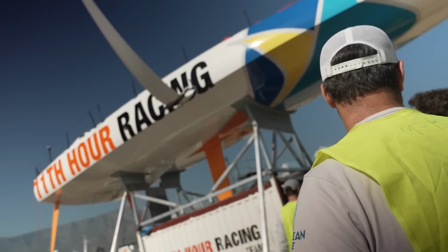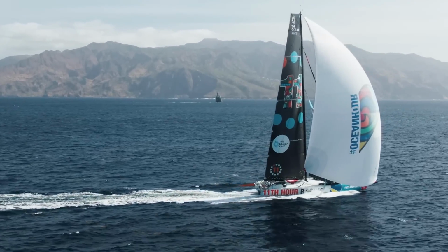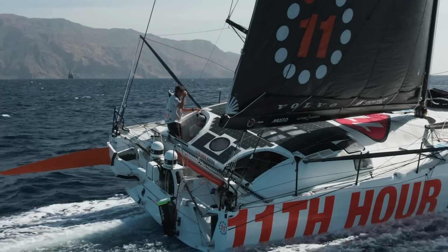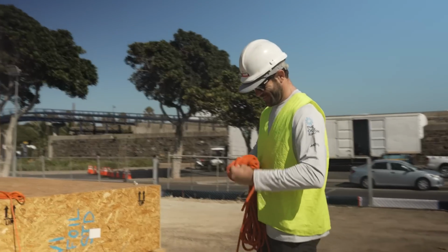So we're fortunate that we have a spare set of foils, and we'll be installing those in the next couple of days, and we'll do the next leg with them, and then the longer term plan would be to get these foils fixed properly and hopefully available to us in the future. It's a disappointing situation. Dealing with damage, I think, is the nature of this race. It's really about how you deal with it. I feel very fortunate that we have a great team, all the way through the tech team into the design and engineering squad. I'm personally not a designer and engineer, but I do trust my team, and if the recommendation is that these foils can't be ready for the next leg, then I think we're doing the right thing by swapping.